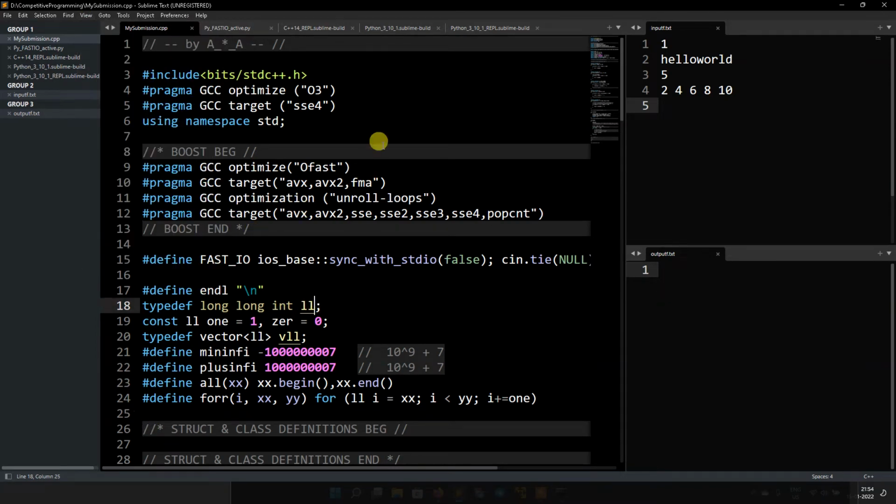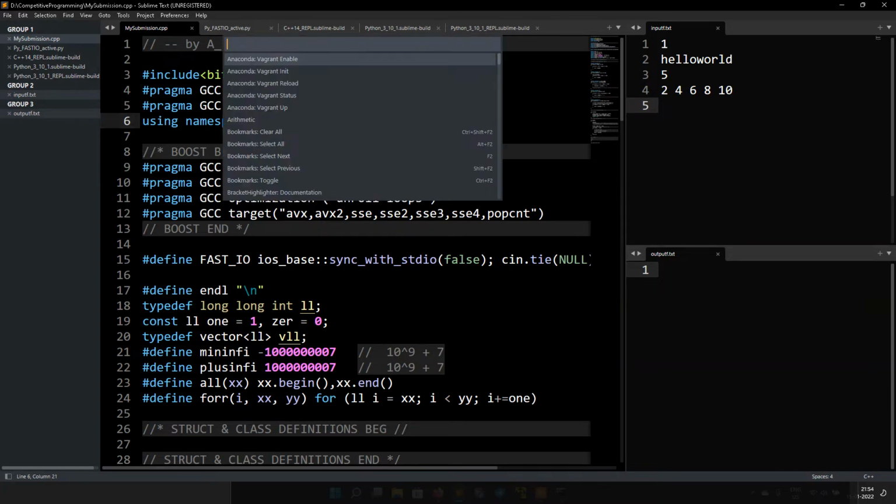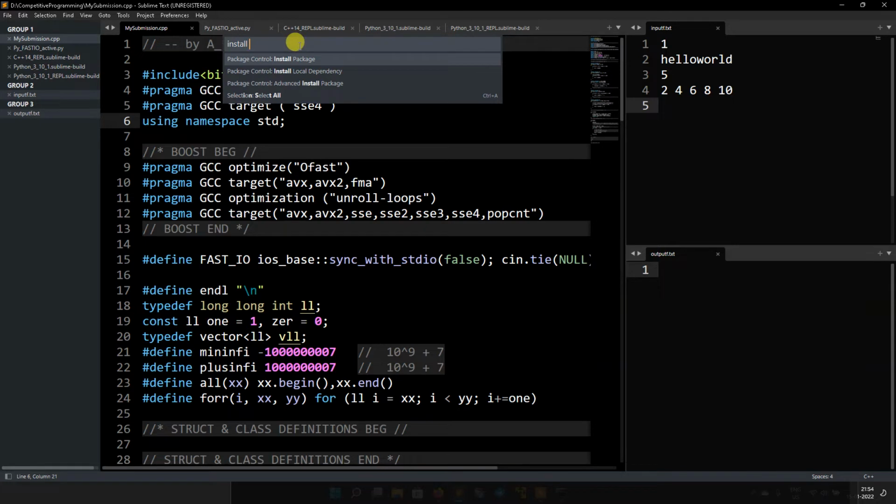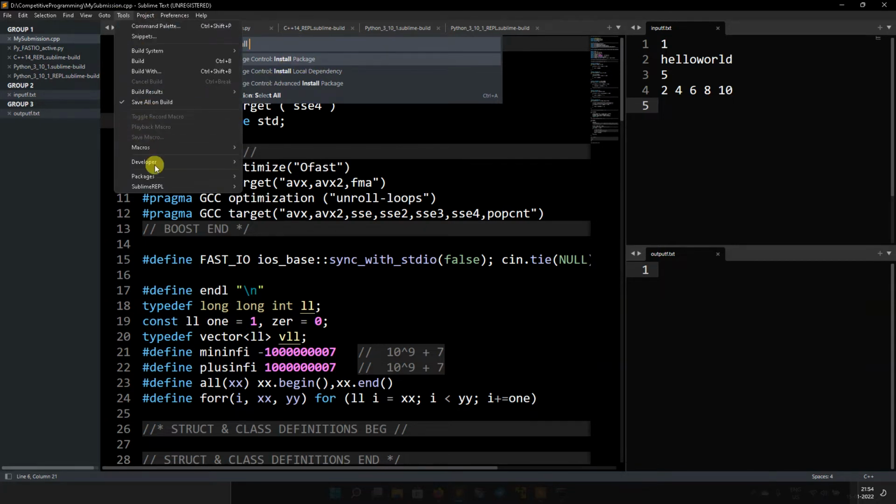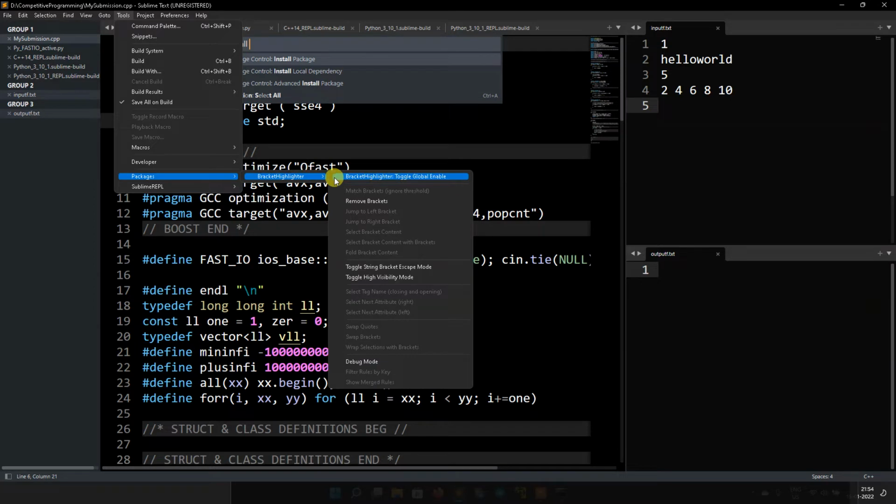Also, to open the package manager for Sublime, or if it's not installed, just press Ctrl Shift P on Windows. After the pane opens up, just type in install and Package Control should come up. Otherwise you can go to tools and packages and see if the list of packages contains these given packages that we are about to install.